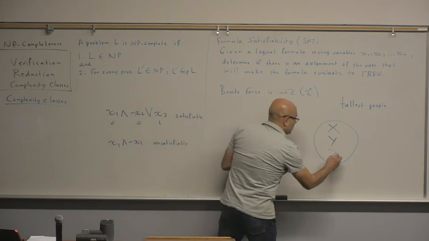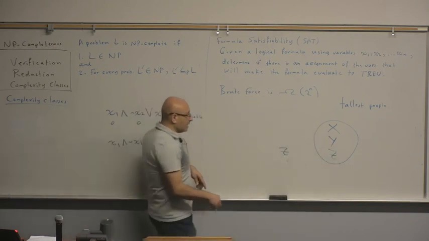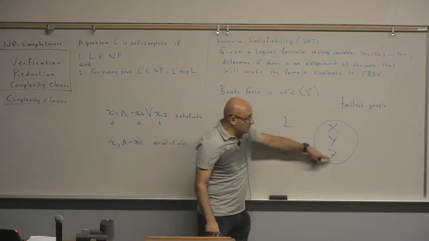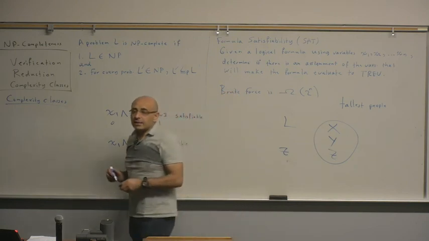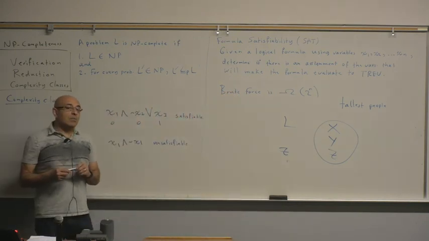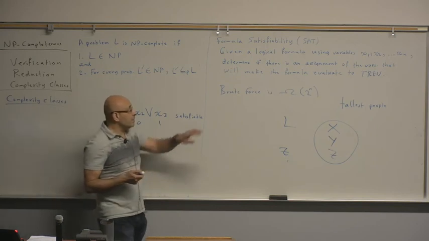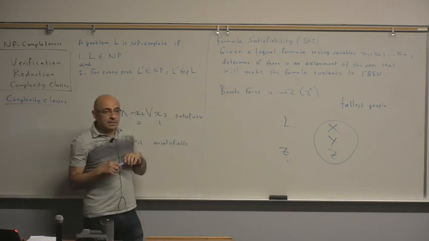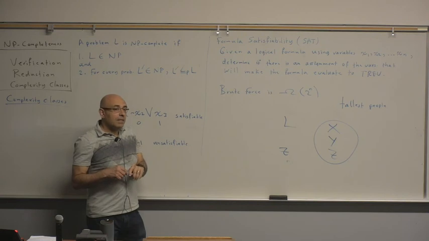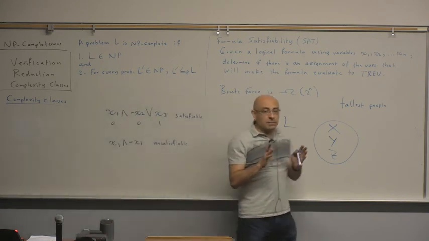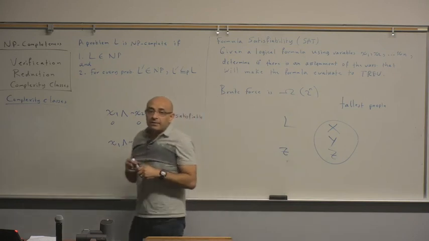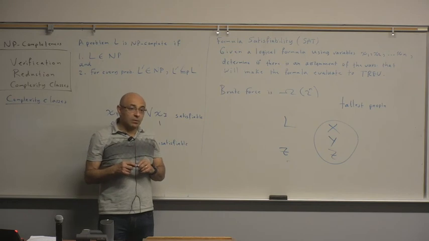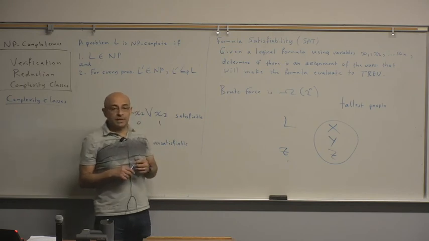And then if you want to prove someone else, like L, you only need to compare L with one of these guys, not all of them. So this is exactly what happens with NP completeness. Someone worked very hard to prove that this problem belongs to the group of NP-complete problems. But once this has been done, we can prove that a problem is NP-complete by comparing it with any of the problems that are known to be NP-complete. Not all, any of the problems that are known to be NP-complete.